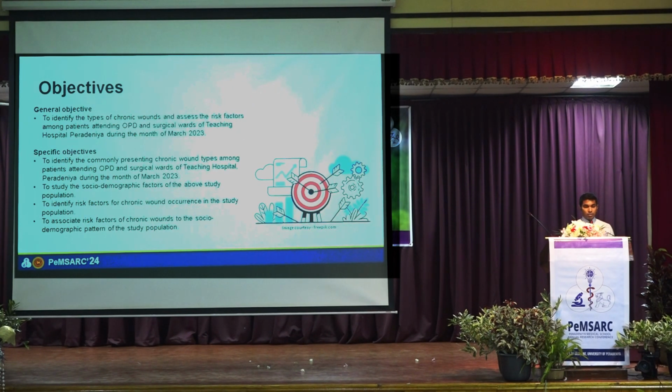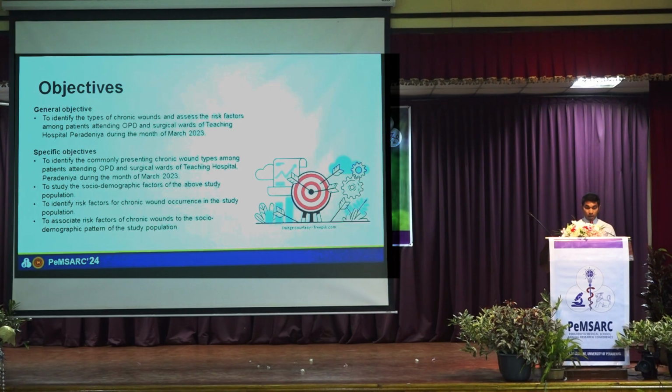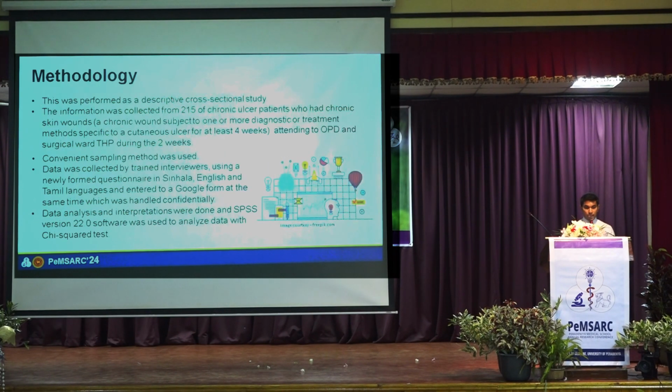So our general objective was to identify the types of chronic wounds and assess the risk factors among patients attending OPD and surgical wards of Teaching Hospital PERADENIYA during the month of March 2023. And the specific objectives were to identify the commonly presenting chronic wound types and to study the socio-demographic factors of the above study population and to identify the risk factors of chronic wound occurrence and to associate risk factors of chronic wounds to the socio-demographic pattern of the study population.